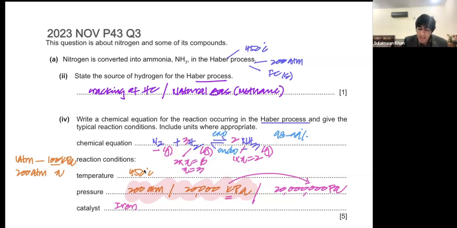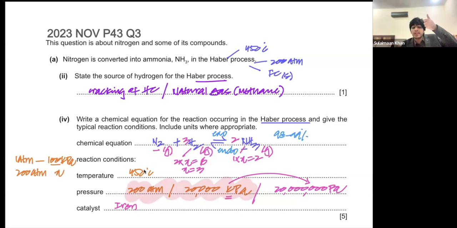So if I further start to increase the pressure, it'll favor fewer moles of gas or more moles of gas? Increase in pressure will favor more moles of gas, right? No, wrong, Khadija. Increase in pressure will favor fewer moles of gas. We've proven this. There's no rote learning here. If you increase the pressure, it will favor fewer moles of gas. We've studied this in the class.